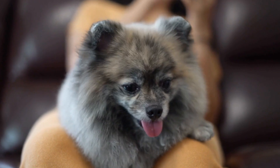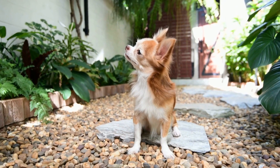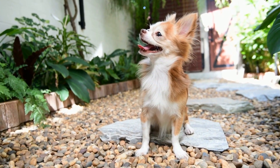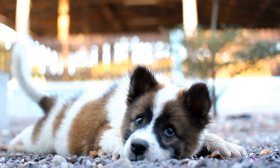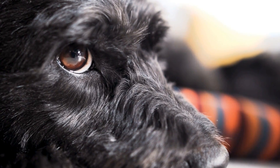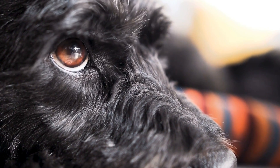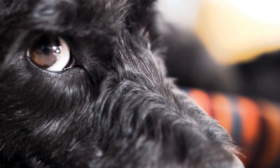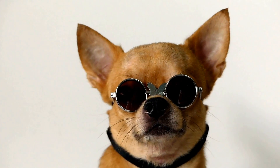Treating Skin Problems in Dogs. Despite our best efforts, dogs can still experience skin problems due to drug reactions. Here are some effective ways to treat these issues. First, discontinue the medication — if you suspect that your dog's skin problems are caused by a specific medication, stop administering it immediately and consult with your veterinarian, who may recommend an alternative treatment.